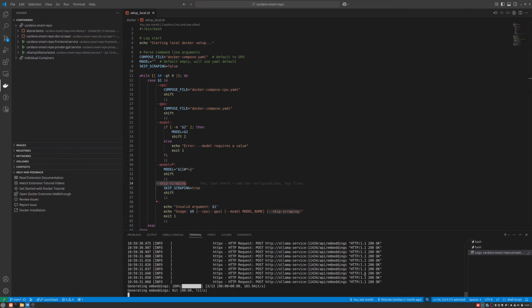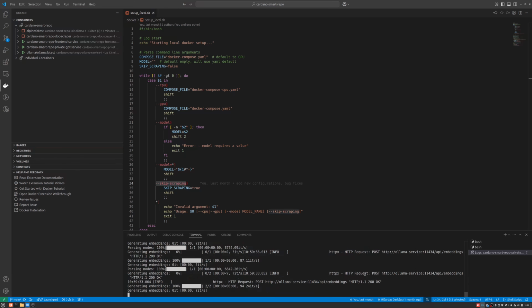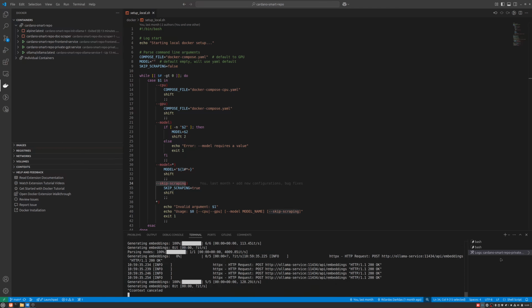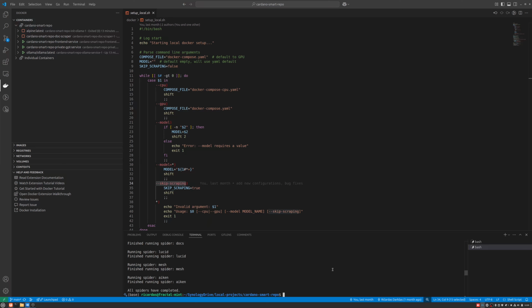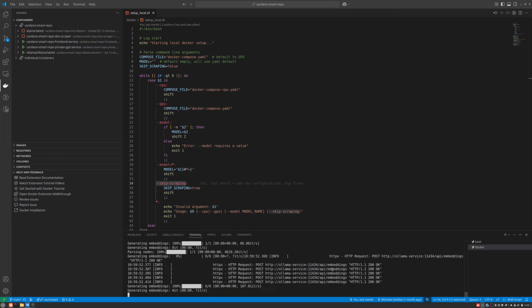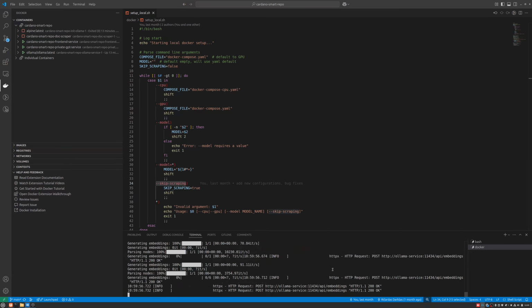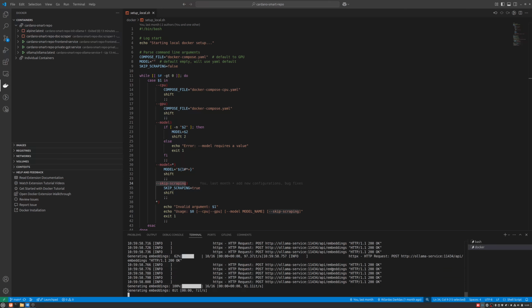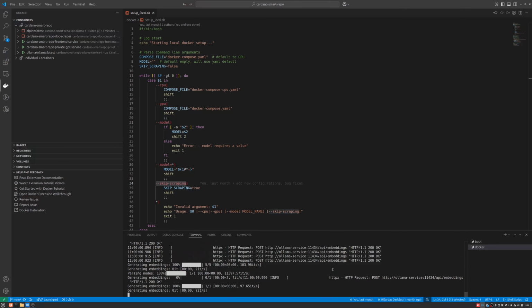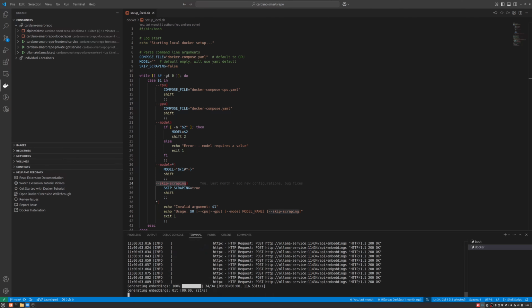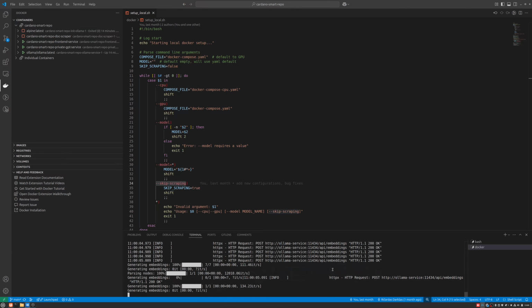If you don't use the Docker extension, you can do it by hand, going to docker logs, follow Cardano Smart private GPT, and use the tab to complete, and you can see the logs that way. Let's wait to the end of ingestion. It will take maybe 5 minutes or so.